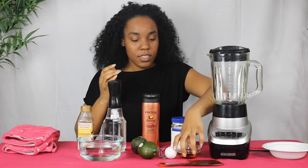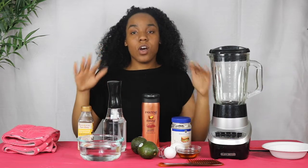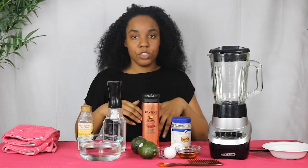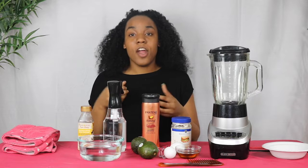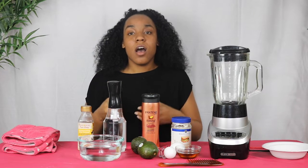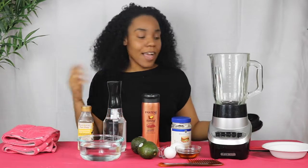Just to show you guys what I do in my routine. So first, we're going to go ahead and make this special concoction. I'm going to show you guys how I do it, and you'll be able to do it at home too. This is a great mask for nourishing your hair, giving it proteins and vitamins that keep it strong, repair stripped ends. So let's get into it, guys.